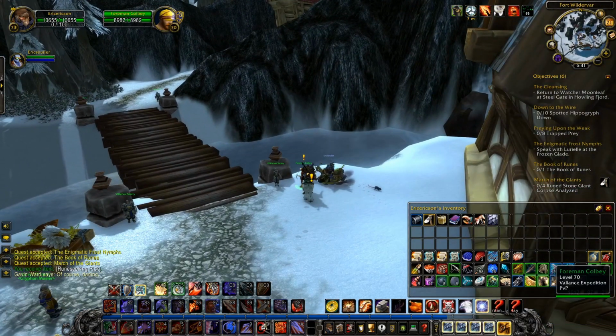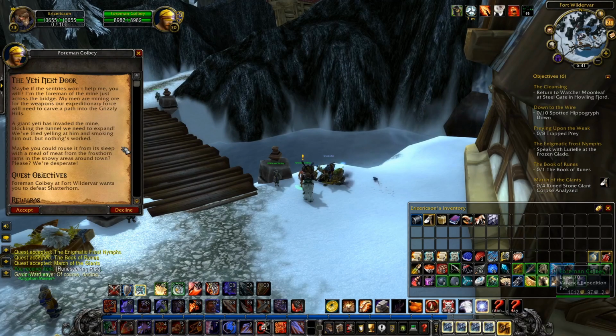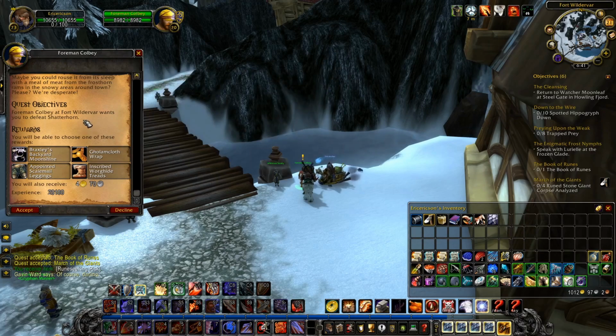And we have Foreman Colby over here. How are you? The Yeti next door. Maybe the sentries won't help me. You will. I'm the foreman of the mine just across the bridge. The men are mining ore for the weapons expeditionary force we'll need to carve a path into Grizzly Hills. The giant Yeti has invaded the mine, blocking the tunnel we need to expand. We've tried yelling at him and smoking him out, but nothing's worked. Maybe you could rouse it from its sleep with a meal of meat from the Frosthorn Rams in the snowy area around town. Please, we're desperate. Defeat Shatterhorn.